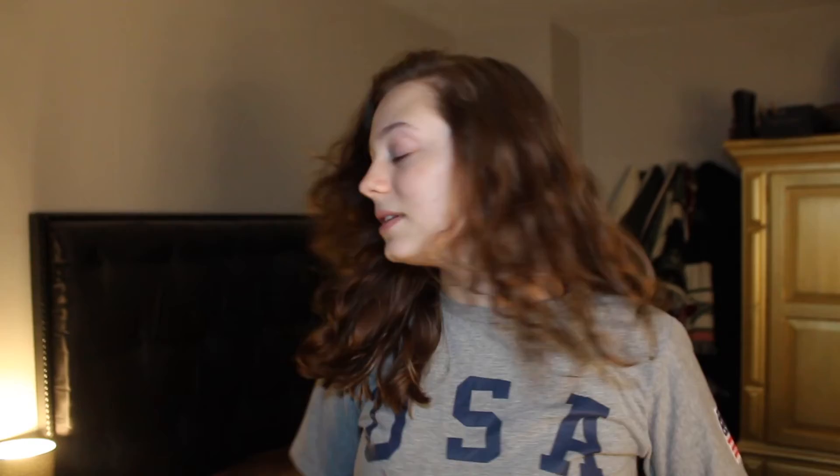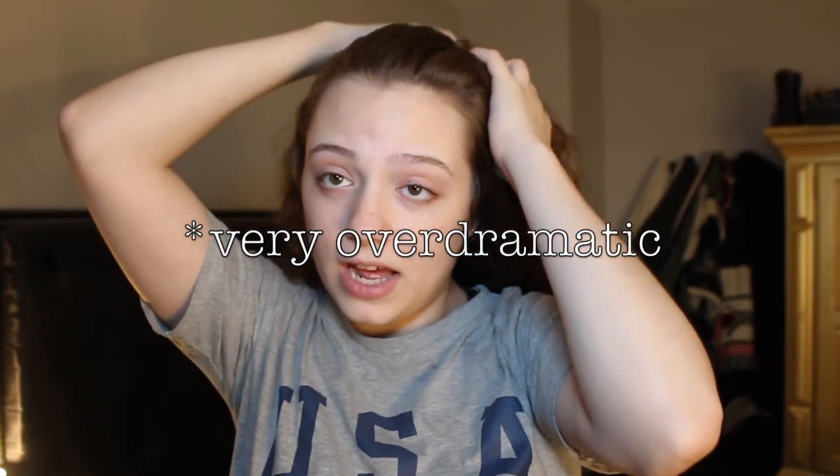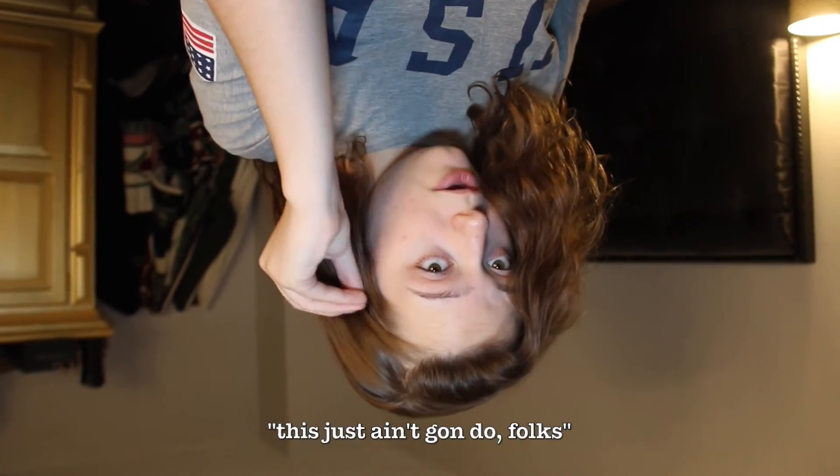It took about two and a half hours, or like two-ish hours to fully dry. It's still on the cold, dampish side in the back, but it's basically dry at this point. I feel like the camera is making it look better than it does in real life — I really hate it. These front pieces had no issue because they're usually tighter than the others. But it's just so flat, and it's like my worst nightmare. I hate having flat hair. I haven't really been going anywhere so it doesn't really matter what my hair looks like right now. So I'm just gonna give it a nice little breath of fresh air, free from product for a few days until I can't bear it anymore, and then I'm gonna go back to styling it normally because this just ain't gonna do, folks.